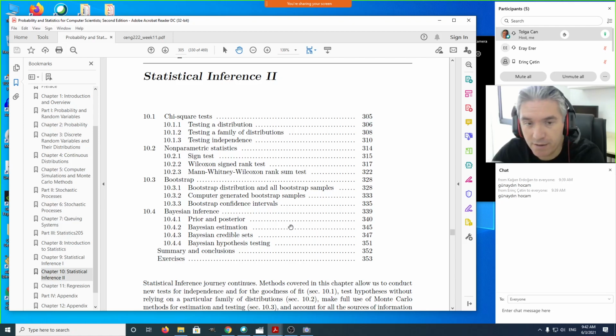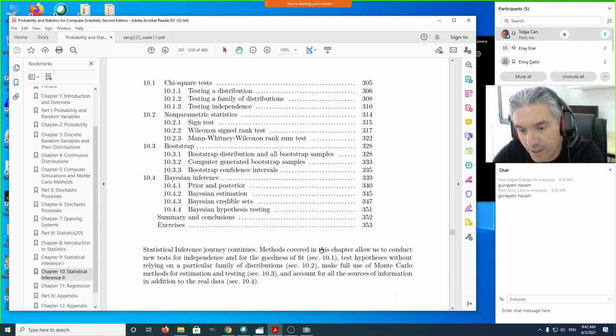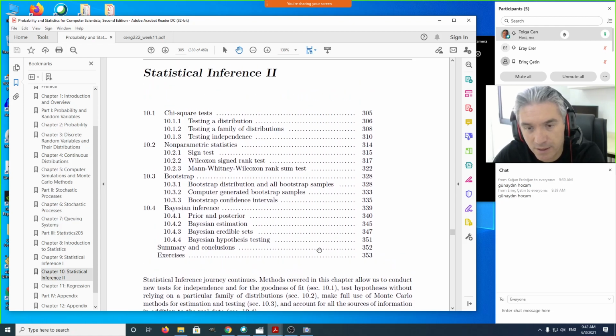Let me quickly recap what we did last time on Tuesday. So chi-square tests are used to conduct a test for three different things. First, we have a sample and we want to test whether this sample is coming from a specific distribution. This may be, for example, testing whether a pair of dice is fair or not, or the grades in a course are randomly distributed or not, things like that. So we can test against a discrete distribution or a uniform distribution or any specific distribution.